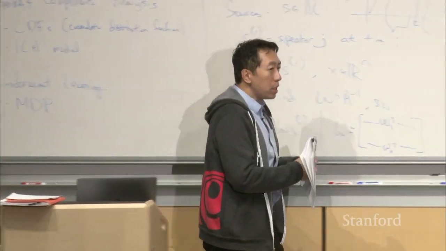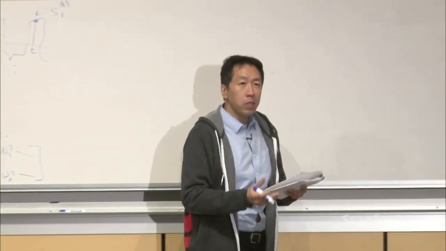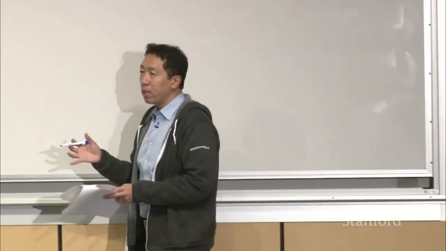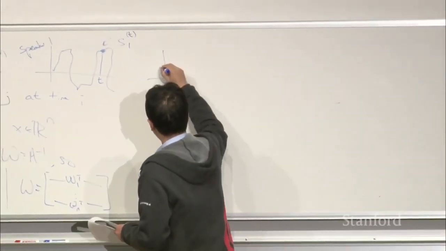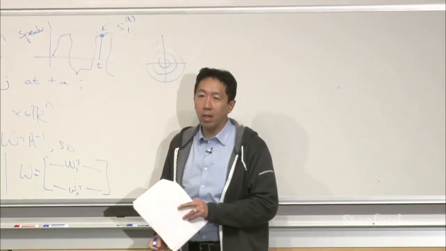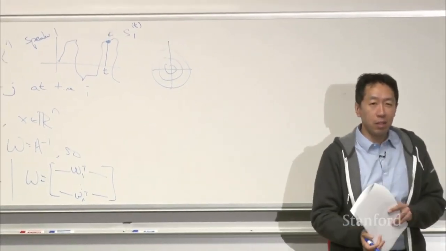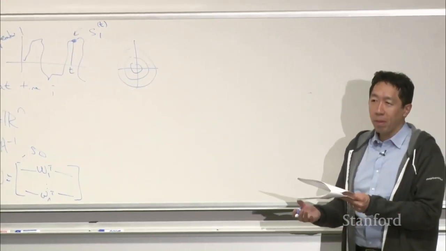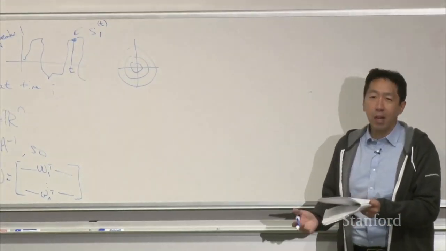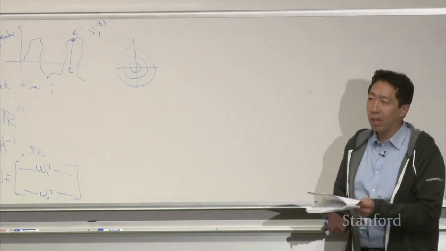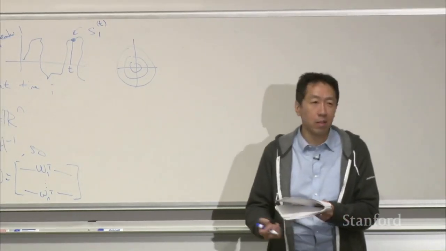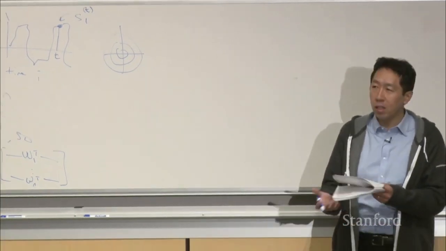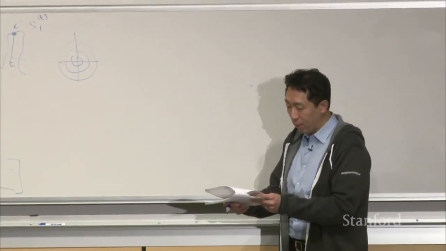So it turns out that the Gaussian density is the only distribution that is rotationally symmetric. If S1 and S2 are independent and if the distribution is rotationally symmetric, meaning that the distribution has sort of circular contours, then it must be a Gaussian density. And so there is a theorem, which I'll just state informally, that ICA is possible only if your data is non-Gaussian, right? But so long as your data is non-Gaussian, then it is possible to recover the independent sources, okay? I'm just stating that informally.